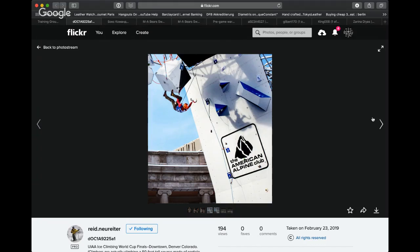For the speed climbing thing, speed climbing is like a sprint. Two people, same wall, they go up. They do that for the bouldering thing, and they also have it for ice climbing. In that instance, it's ice. But in the actual climbing thing, for some God knows whatever reason, it's like this.